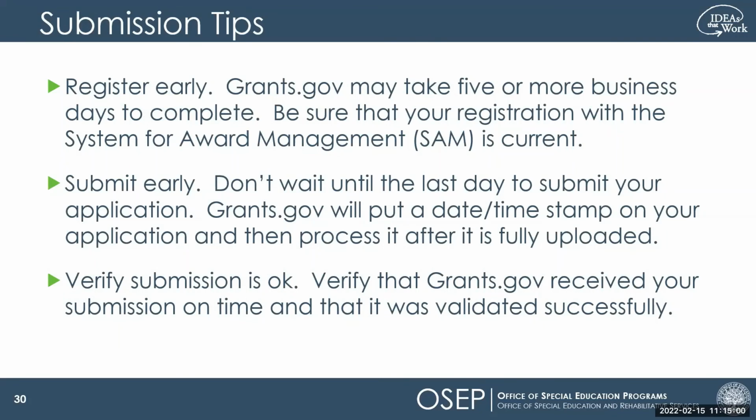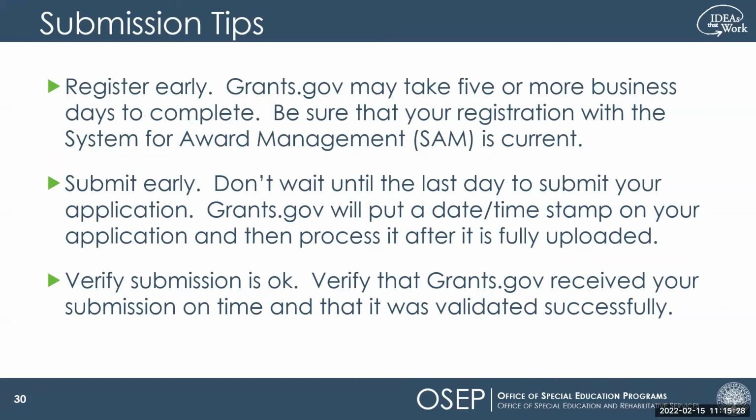In order to make sure that the application is submitted on time and correctly, please register as early as possible in grants.gov and start the application process. Do not wait until you have the application ready to register. Grants.gov will create a workplace for applicants to submit the pieces of the application over time. If you're already registered in the System for Award Management, make sure your registration is current.